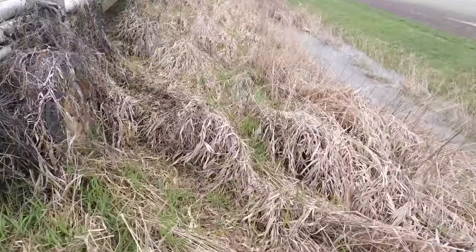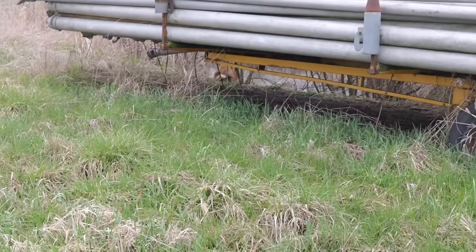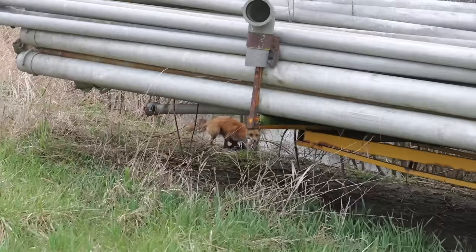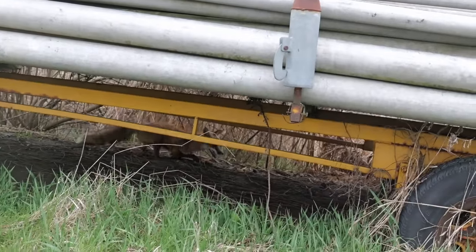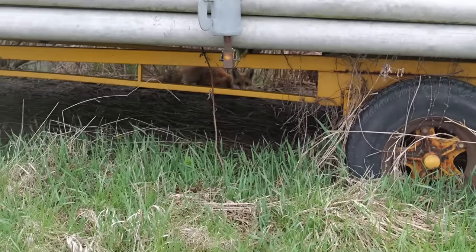He can't run, but he can, I don't know, he can move. Oh man, should I shoot him or not? If it was fox season, I wouldn't even think about it, but I'm pretty sure they probably have pups right now. I don't even see him now. Oh, there he is right there. See him trying to walk. Oh man. I think it's just one leg.